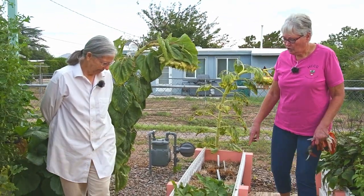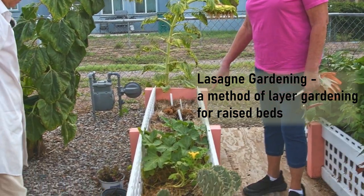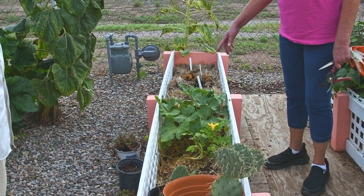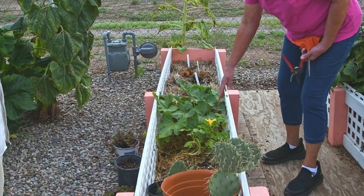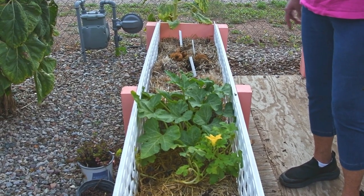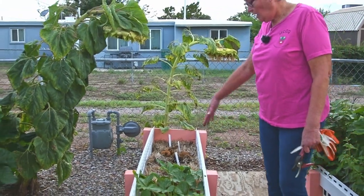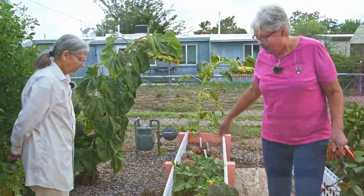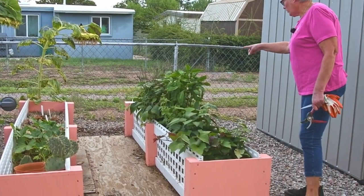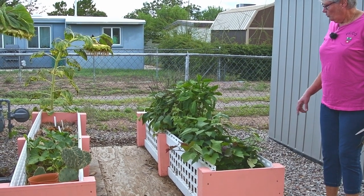I was going to try lasagna gardening and started with some straw, dirt, and compost material, then decided not to pursue it. So this is growing from zucchini ends, maybe cantaloupe rinds - I just throw them in there and cover them with straw, so I don't know what that's going to be. That's going to be a surprise. I know I'm going to get a winter season out of these bales before they're totally decomposed, then just use them as mulch.